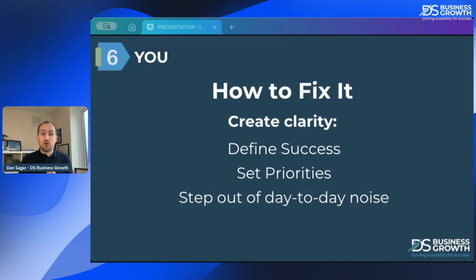And being out of the home office or the office, wherever you happen to be, getting in a different environment, going for a walk, it just allows your brain to think a little bit differently. And often by doing that, you'll think of things that perhaps you didn't think of when you are in the office and surrounded by that day-to-day, and truly lead the business and truly move forward in a direction which is meaningful and that you've defined. And taking those steps will absolutely help you in 2026.